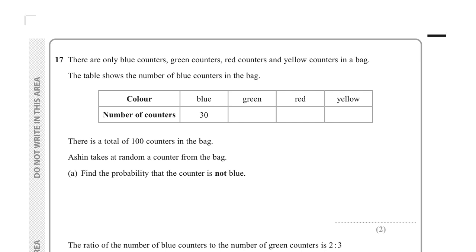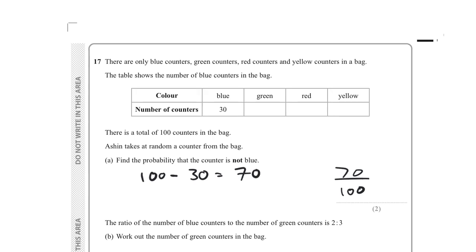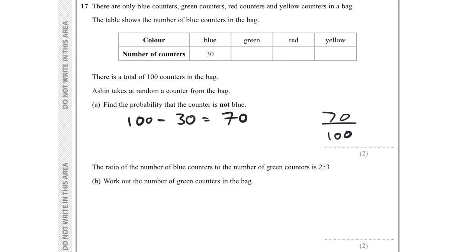Now this looks a bit like, well, how am I supposed to know how many greens, how many reds, how many yellows? We don't care about that really. We just want to know how many are not blue, so any of the other colours. And we can work that out because we know how many are blue. So the amount that are not blue must be 100 subtract the blue ones. That's taking out all the blue ones. So there's 70 that are not blue. Okay, so 70 out of the total number altogether, there's 100. So 70 over 100, or 7/10 if you want to feel, you know, bougie and go for a bit extra. But that's fine. 70 over 100, job done. 2 marks in the bag. I don't love that they put that table there because I think it could throw people off, but they've done it now, so there we are.